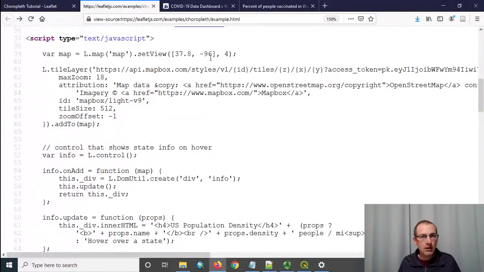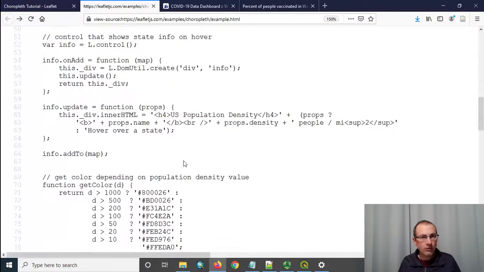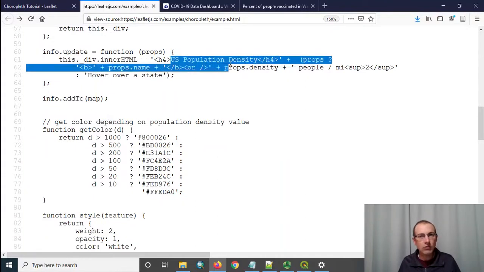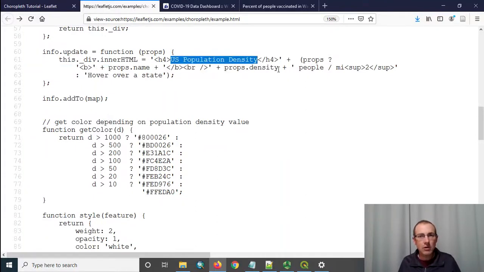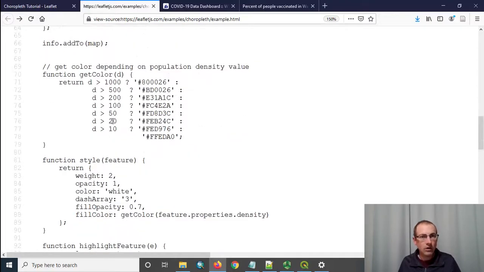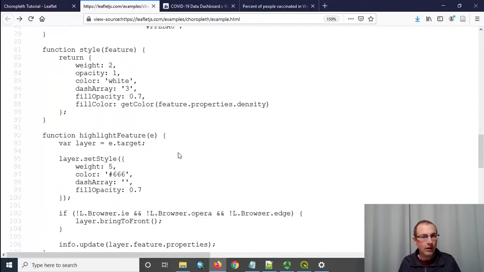We got a map coming in here that we set the view on with the coordinates and the zoom level. We're gonna pull in the OpenStreetMap tiles like I showed instead of these Mapbox ones. Other stuff that we can adjust, this in the upper right hover box, this is just HTML. And we can bring in different attributes here from our GeoJSON. So that won't be too hard. Notice here, here's where our colors are coming in. We can define all those using these HTML color codes. That'll be great.